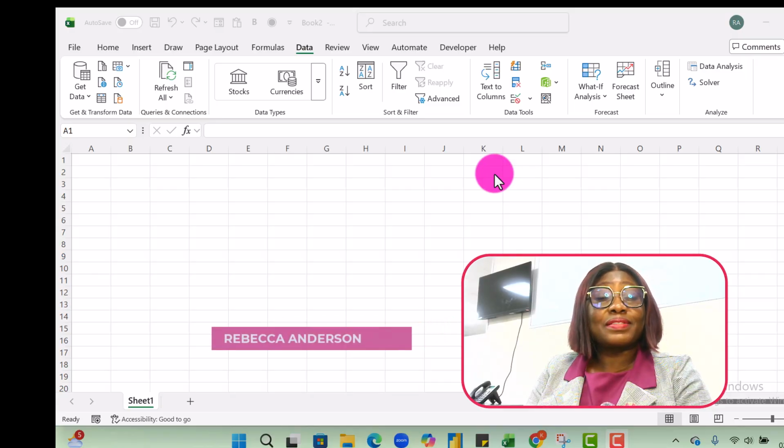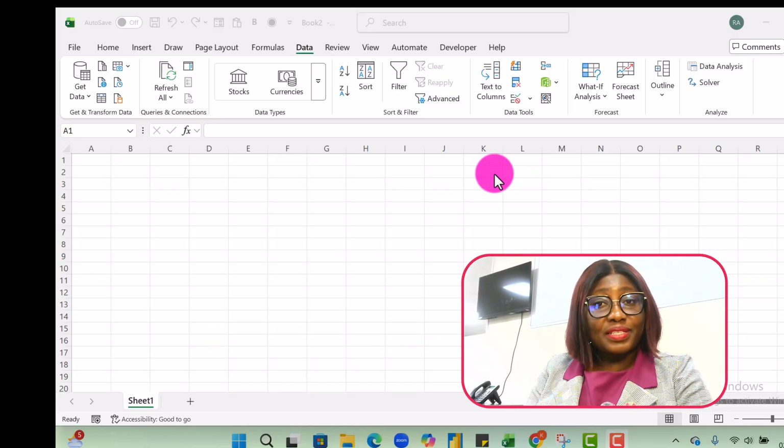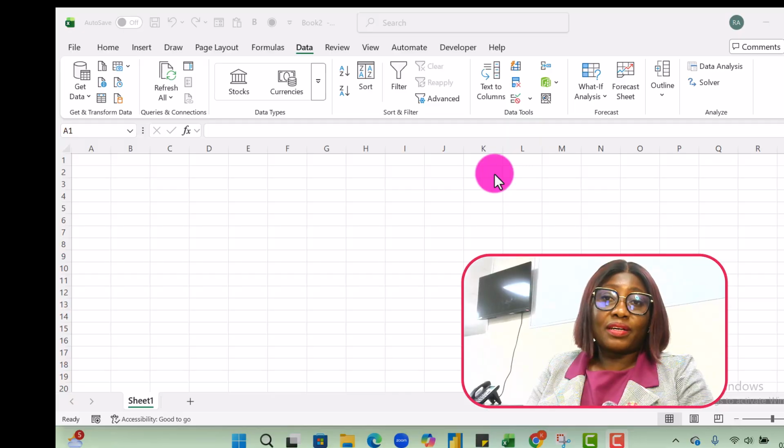In today's video, we are going to be having a look at the Power Query editor within the Microsoft Excel space. Now, this is more or less like the preparation process as we transition into the Power BI space in the near weeks to come. The Power Query editor is also found in the Power BI interface, okay? So this is more or less like a tutorial to help all of us familiarize ourselves with the Power Query editor, what it does, its features, and of what benefit it is to the user.